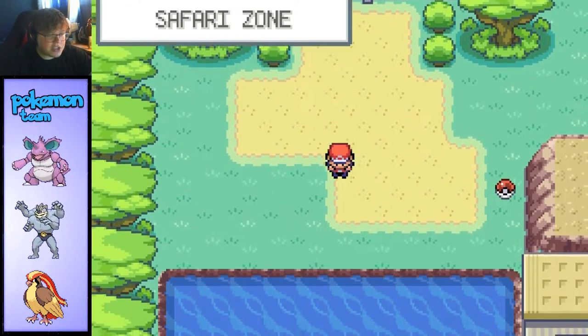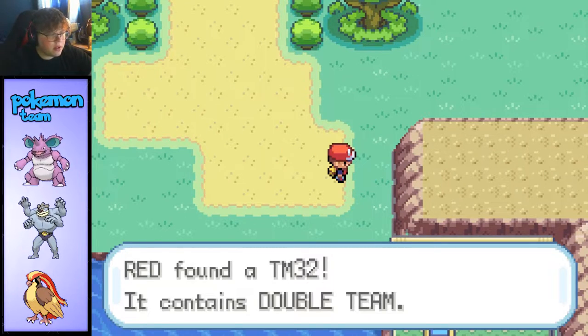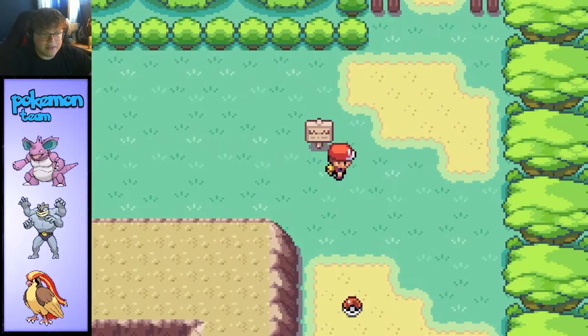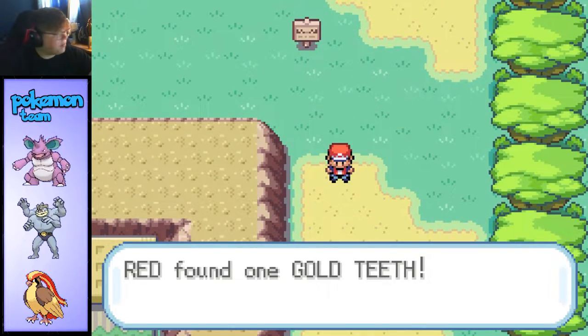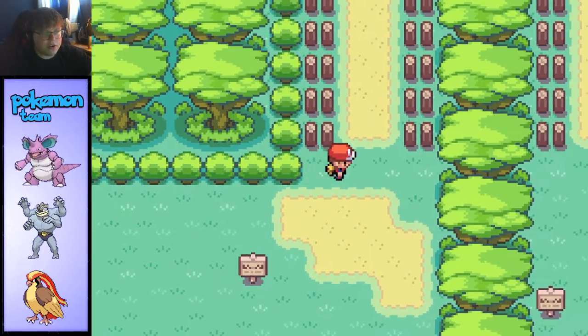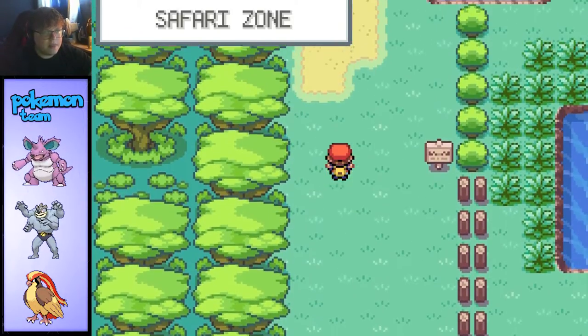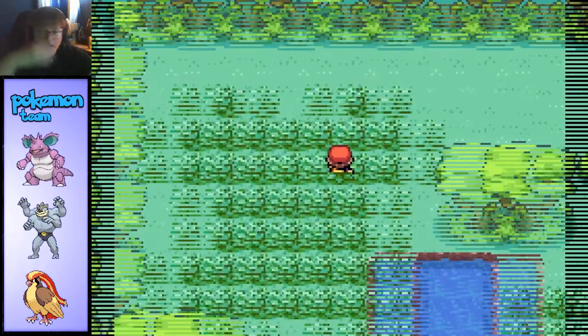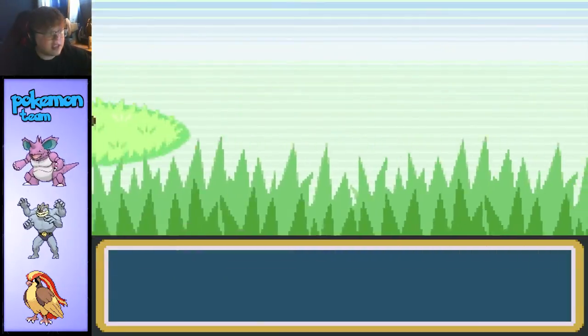Okay, cool. Alright, now we can actually explore the rest of the Safari Zone, although I'm guessing we don't have much time left. Gold Teeth. But, of course, we will come back into the Safari Zone, and we'll do some fishing. But there are more Pokemon that need to be found, so let's keep finding them here.